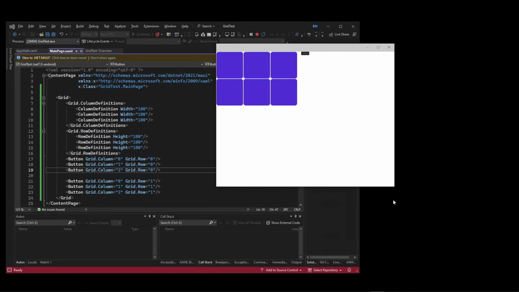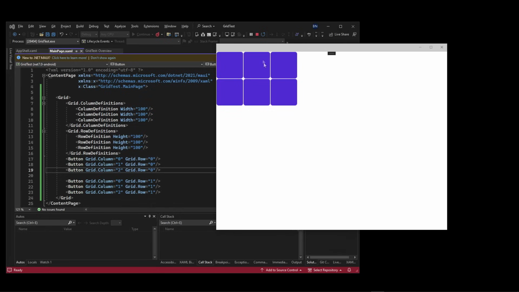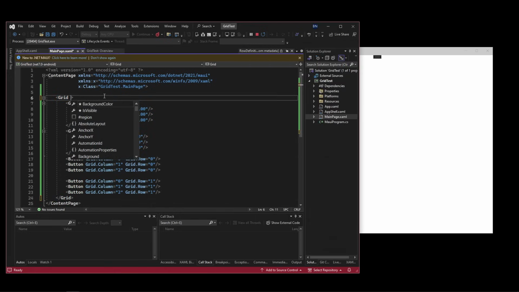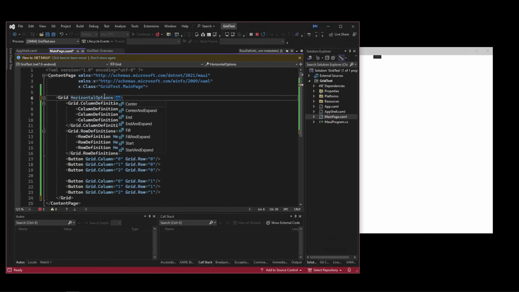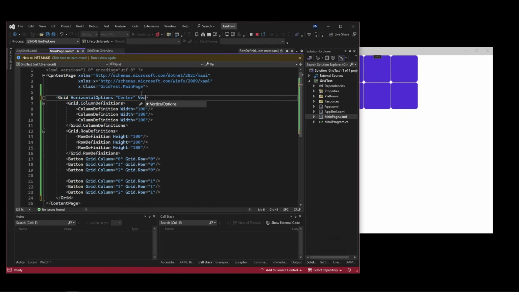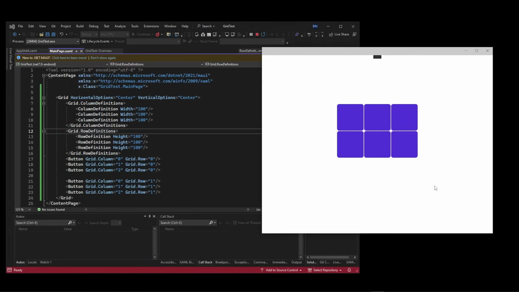You'll notice that the grid is oriented in the upper left. To change that, I can modify this grid parent here. Horizontal options set to center, and that centers it. And then vertical options set to center as well. And those who've worked with HTML and CSS know that vertical centering can be fun.